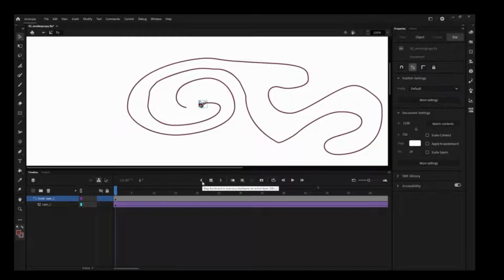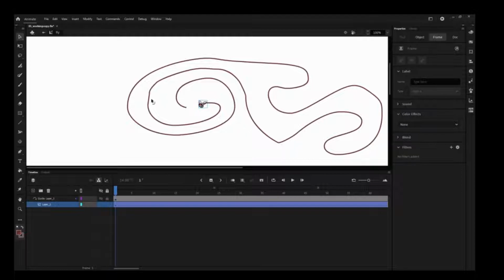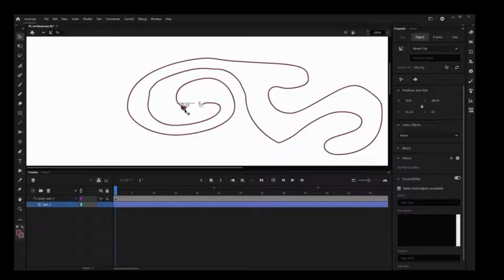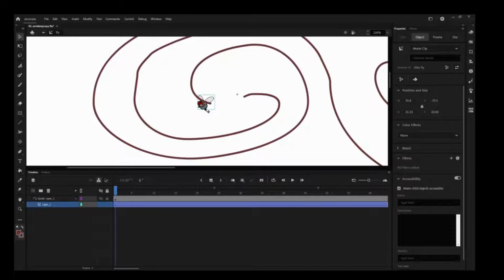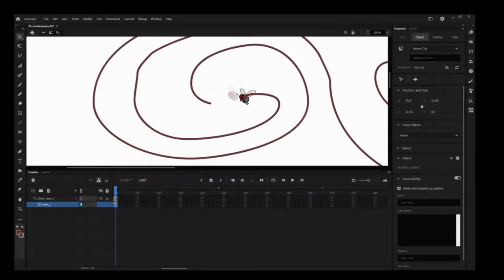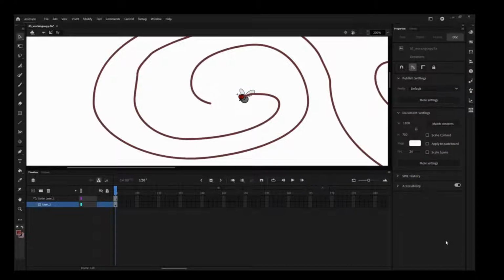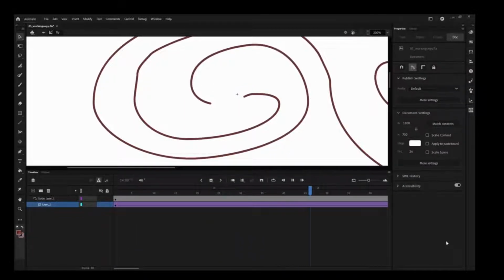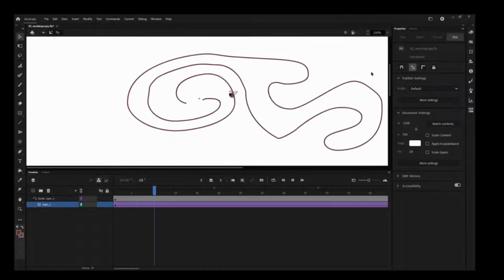Move the playhead to the first keyframe and select Layer 1. Drag the fly so that it snaps to the starting point of the path. It may help to zoom in a bit to make sure that it's snapping. Move the fly in the last keyframe so it snaps to the end of the path. Press Return or Enter to test the effect of the Motion Guide on the classic tween. The fly buzzes around the stage, following the path that is drawn in the Motion Guide.